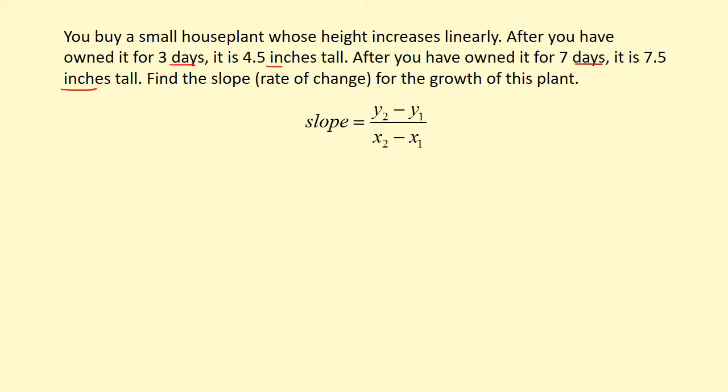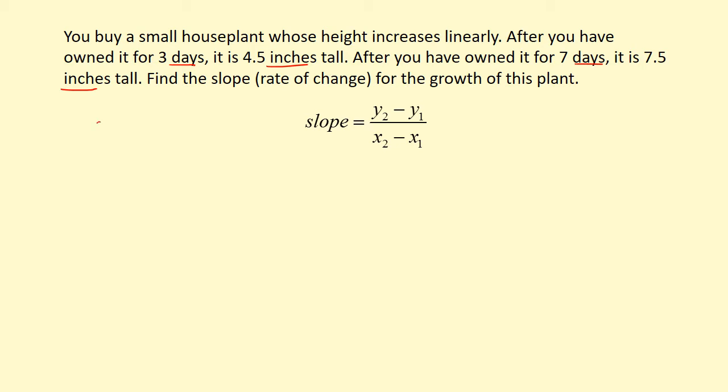Days and inches. And generally, when you have time, like days or hours or years or minutes, as one of your units, that's going to be your input. In other words, something is changing over time, and so your input is a number of units of time, and the output is, how much did it change in that time? So my days are going to be my x values, and my inches are going to be my y values.